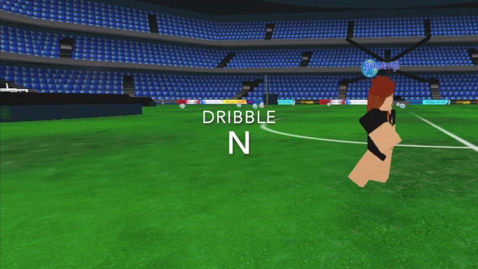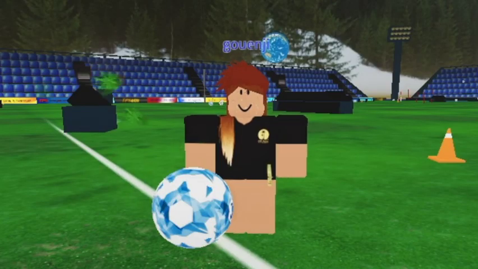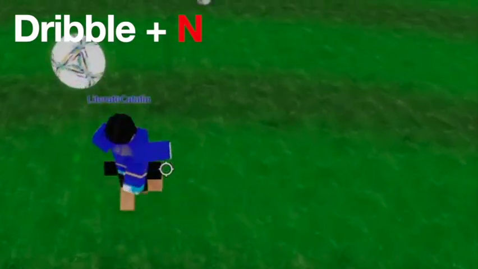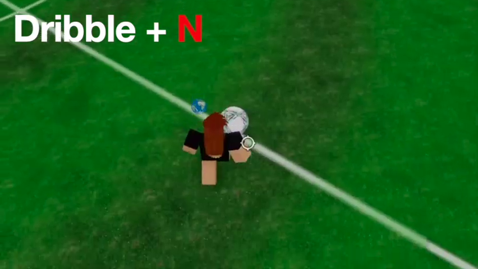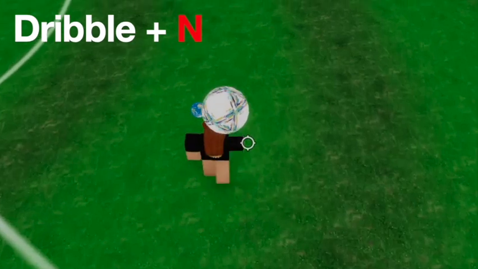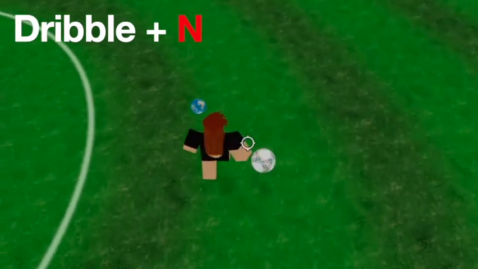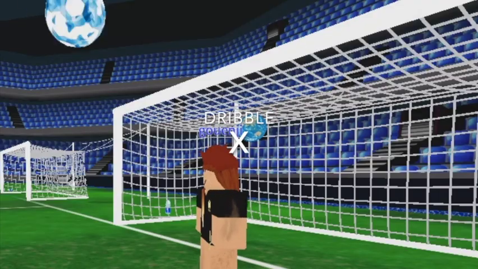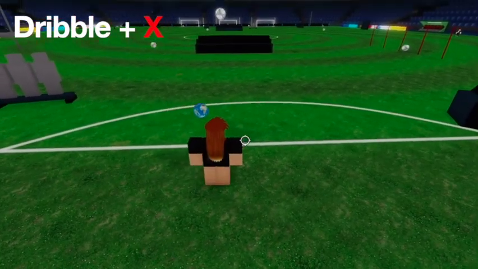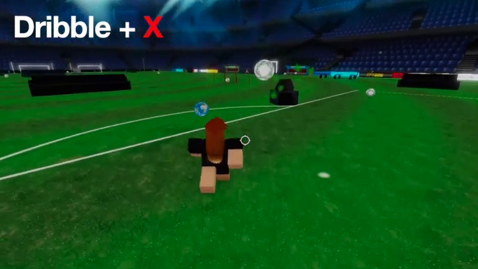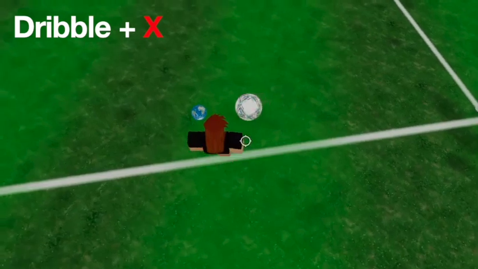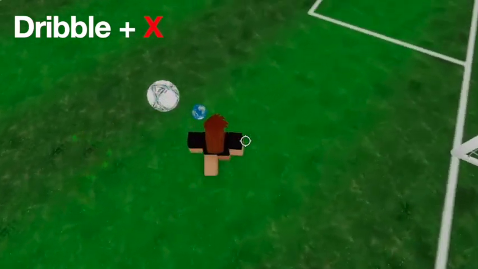Dribble N. My favorite tool out of all is the rainbow flick. A lot of good skill moves can be performed with it, like the examples shown. It has a very interesting react that is heavily reliant on ball velocity and player positioning, so you can use it in many different ways. Dribble X. The only useful tool combination I can think of with the chest is Dribble X plus left mouse button. Time it right and it will barely move the ball forward, making it really good for fast turning skill moves.